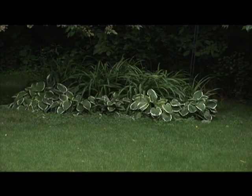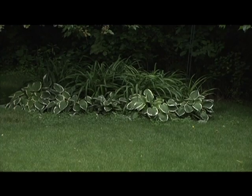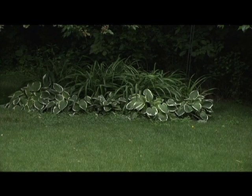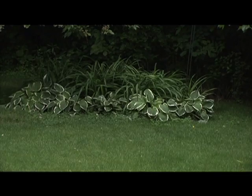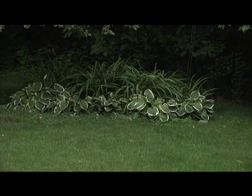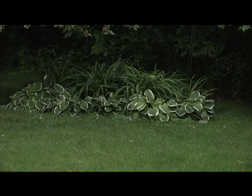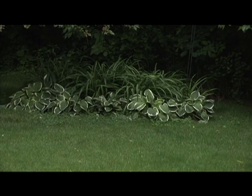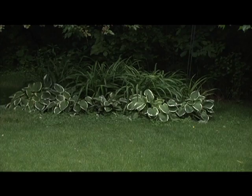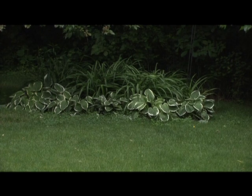Now here are the daylilies on the side of the house, on the side of the driveway. And you can see the hostas in front now are from the ones that I divided earlier last week, from the same bed, the ones with the white edges. You can see how those have taken over there, and they look really nice as a border around the lilies. You can put those hostas anywhere, because they love the shade, and that's hard to grow over there. That dirt was hard as rock and gravel, so it's great for hostas, because they'll come back and thrive in that poor soil. And then we'll show you the bed where we're going to plant these others.